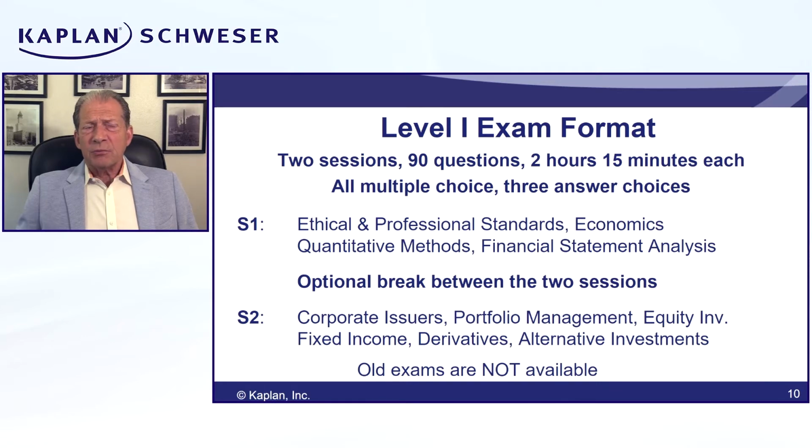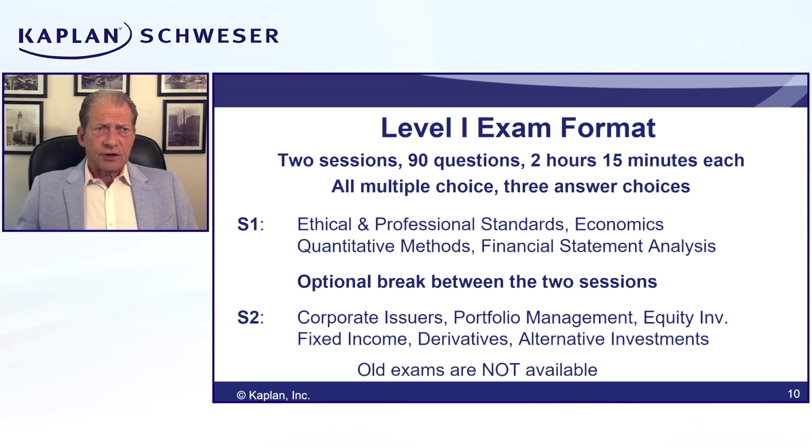Now, the exam format, it's in 2 sessions now. It's computer-based testing. You go to a computer-based testing location at the appointed date and time. And there's 2 sessions. Each session has 90 questions. And each session is 2 hours and 15 minutes. So the test is 4.5 hours long. They're all multiple choice questions, and each one has 3 answer choices at level 1.